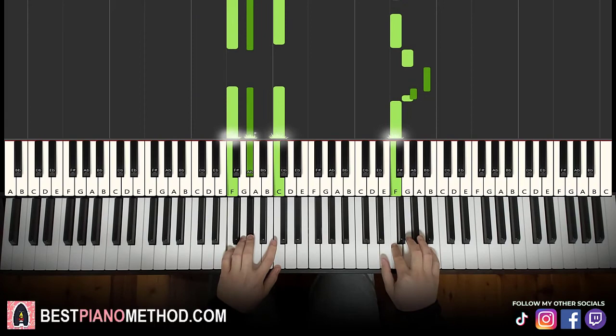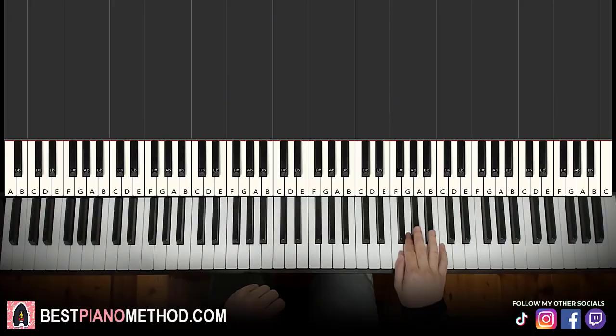Alright, so after section one goes to section two, another section that's played two times. I'll give you a preview before we start learning it first.